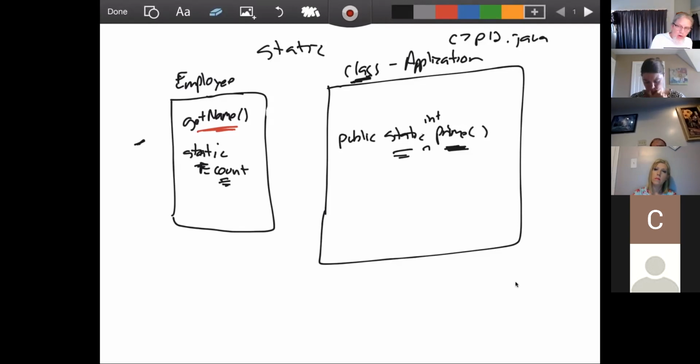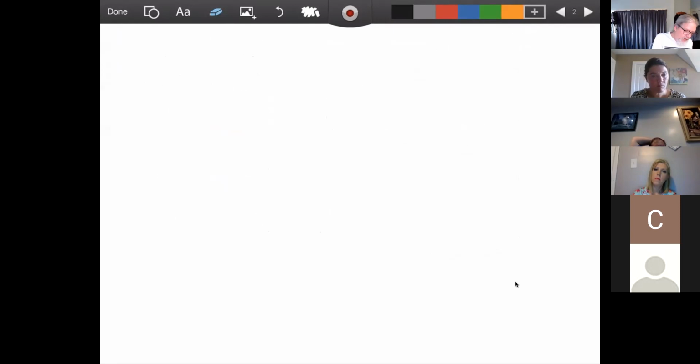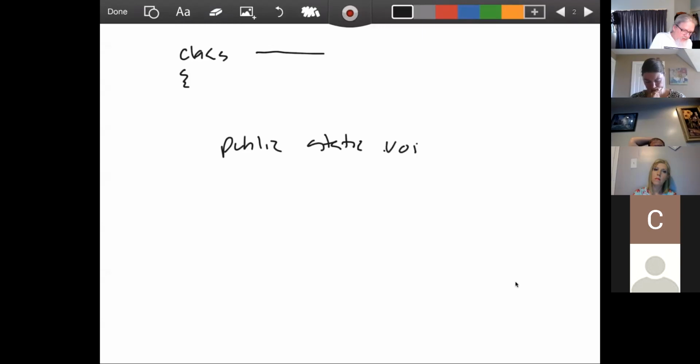The other place, and Eclipse tends to tell you if you're writing something that should be static. I know that I put in some global variables that were outside of the main. So here, I had my class, whatever it was called, and then it started in here. And then before my public static void main, String args, all that stuff, this zone in here, we can put in global variables. This might answer your question.